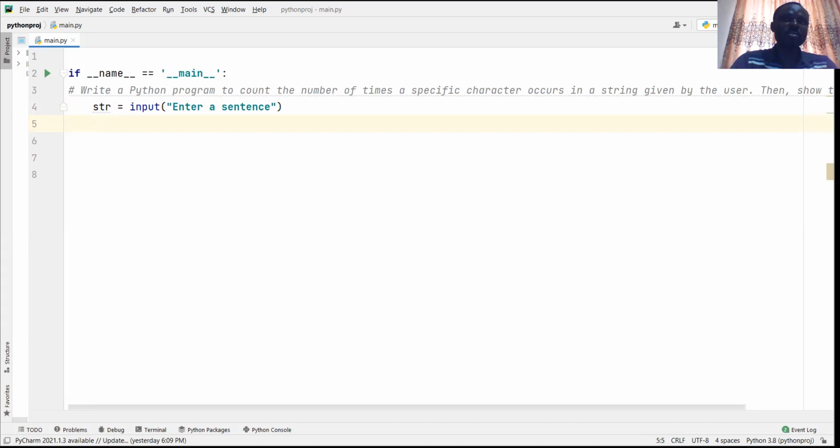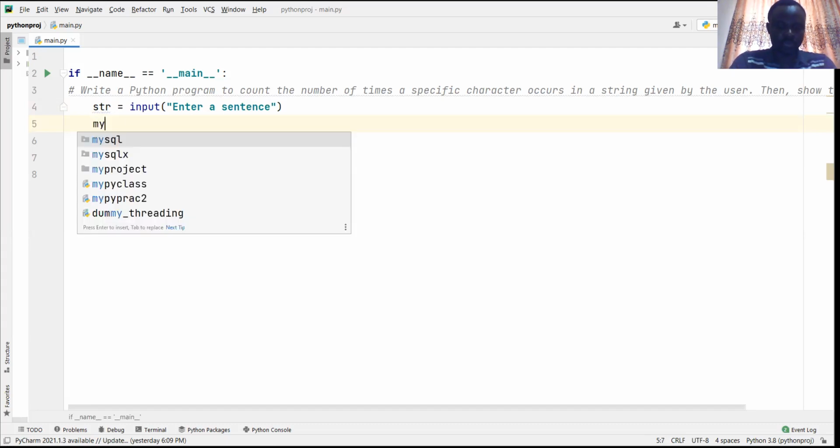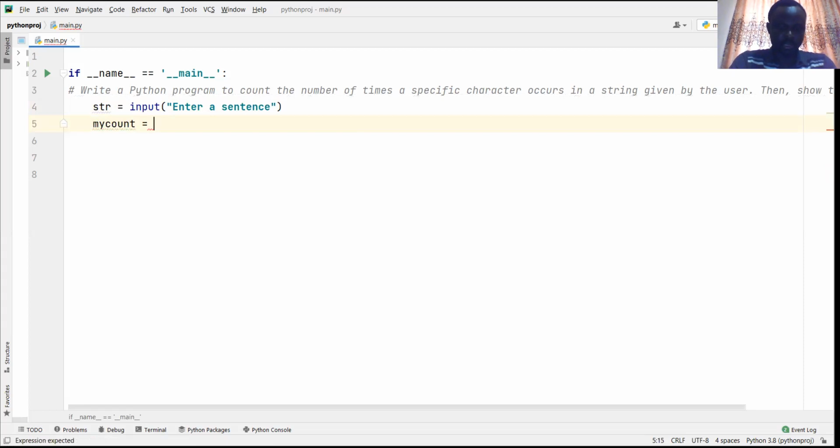The next thing we want to do is to call the count method. And then we store what it returns in a variable. So I'll just call this my count. And that's simply going to be count. Now it takes an argument there, which we're going to supply. The argument is the character that we want to count, right? So I'll just give this as, say, I want to count character A. Okay, so I hope we get that, guys.